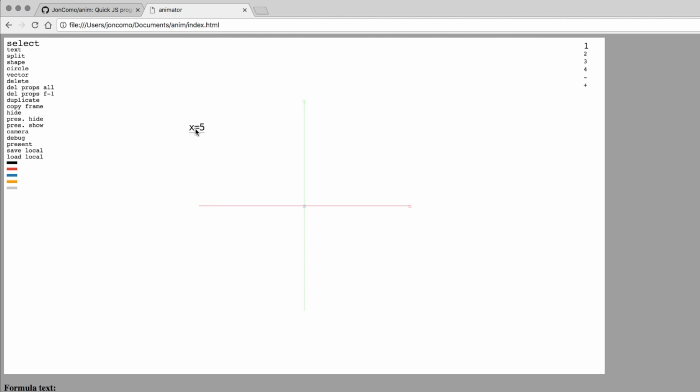And then to see what the value of x is, you have to use an expression text. So you type E and then a colon. And everything following this E and colon will be executed every frame, and it will also show a little evaluation of what its value is. So if I put an x here, it should tell me that it's equal to 5. Yes. Now when you present, I just remove any sort of colon operator before the x so that it looks a little cleaner, right?